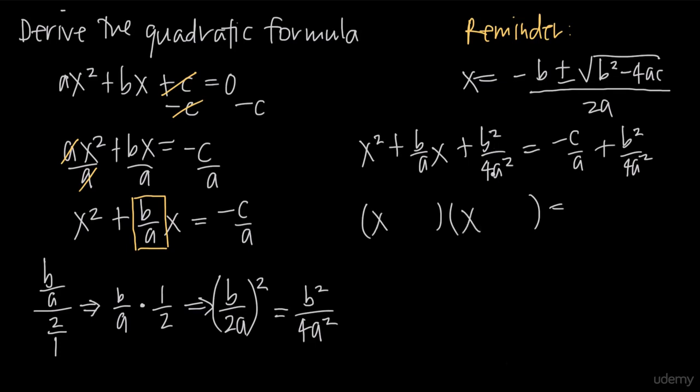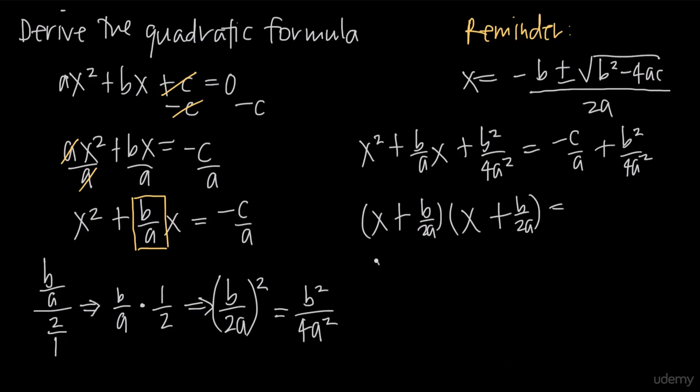Here we have b squared over 4a squared. So we know that the root of that is b over 2a, because b over 2a times b over 2a gives us b squared over 4a squared. So we've got our value set here, and now we're just going to say that this is going to be plus and plus. And if we're not sure about our factoring here, we can always FOIL it back out.